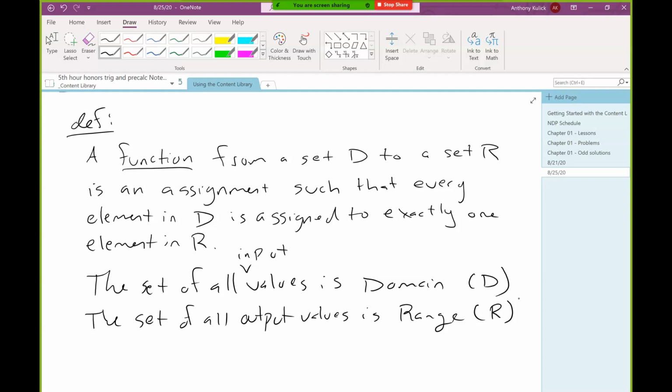A function has this specific property that everything in the domain gets used, and each of those things go to only one place. The idea here with a function, the power behind it, is you want it to be deterministic. That means it's well-defined. So if you put the input of 1 in, you're guaranteed to just get a single result. You don't want to put 1 into your function and get 2 answers back, because how do you decide which answer is the one you want? It's not entirely clear from that kind of a setup.